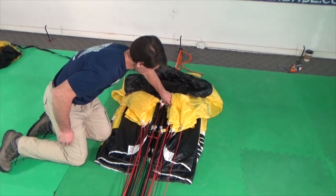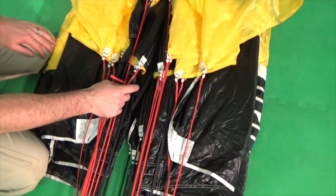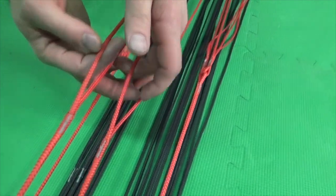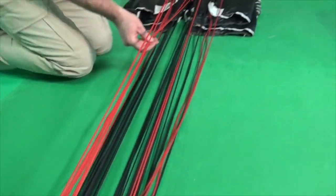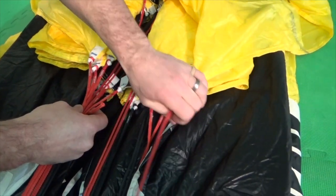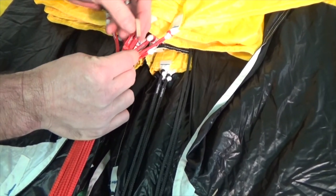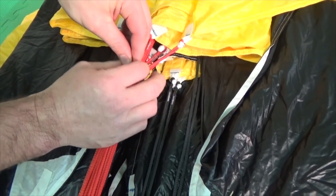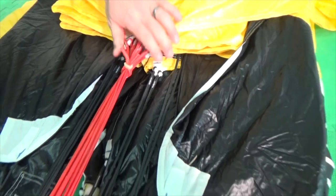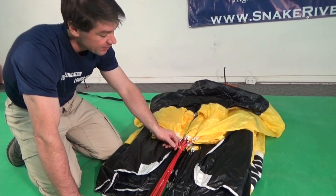Next, close the tailgate. To identify the lines of the tailgate, begin with the center C line that has the tailgate attached. Move straight across and grasp the other center C line, run your hand down to the cascade, and lift the two center D lines that are attached. Bring all four of these lines back and verify that they are inside the tailgate. Then take the control lines one at a time and move them into the tailgate as well. Fold the tailgate around the line bundle. Take an appropriate tailgate rubber band and wrap it three or four times around the tailgate. We do not recommend tying the tailgate rubber band to the tailgate because it increases the chance for a tailgate hangup.